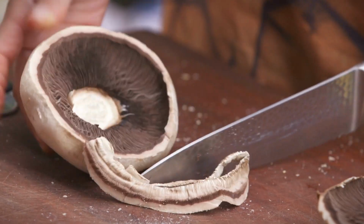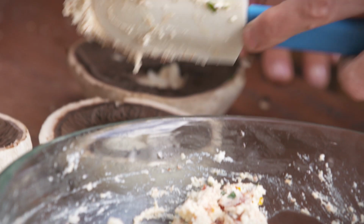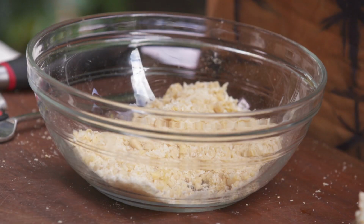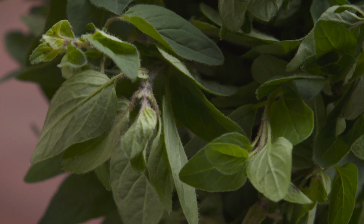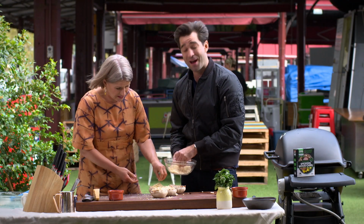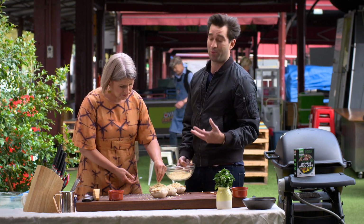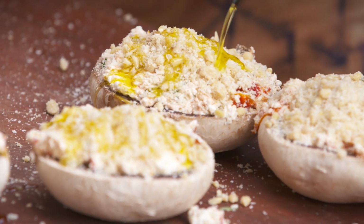You can make them ahead of time, sit them in the fridge, and then bring them out just before you're gonna cook them. Fabulous. So look at this. Oh, yum. Spoon that ricotta on. These look great. Now I've made this sprinkly, but I haven't added the olive oil yet because I thought I could do the olive oil drizzle on the top at the end. Yeah. Good idea. And don't be shy with this crumb. It's nice and salty. It's going to become golden brown in the barbecue. Yum. Add a nice textural element to it. And that Parmesan cheese is going to tie up so well with the ricotta, the mushrooms, the pine nuts, the oregano.